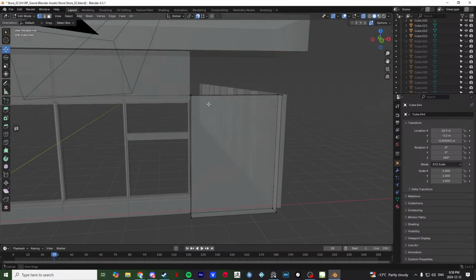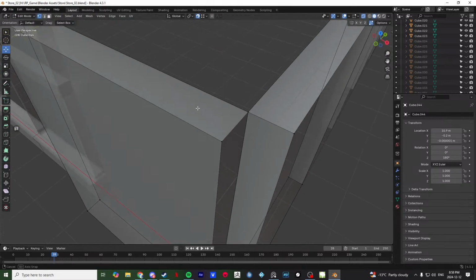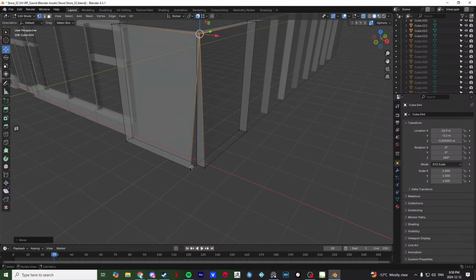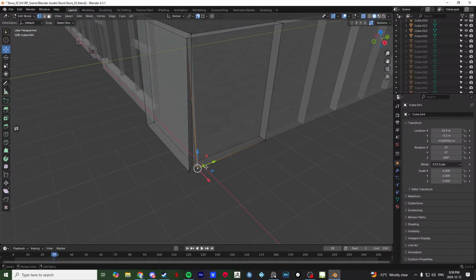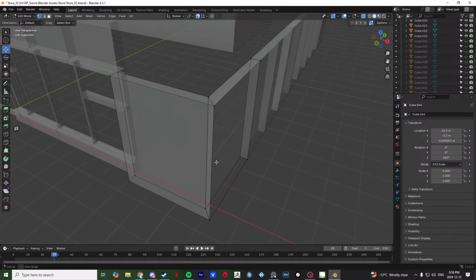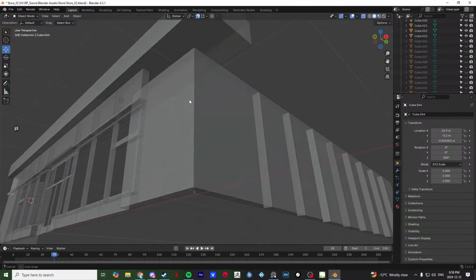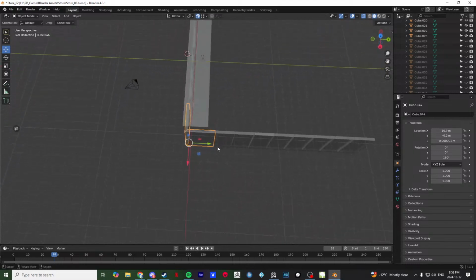And then we're going to just boop, like that. And then now we're gonna have to join these two pieces again together, and we will do that same snapping method to snap these two together. Okay, so now we have that piece. Is that correct? Yep. So now we have this corner piece that we can use over here now.